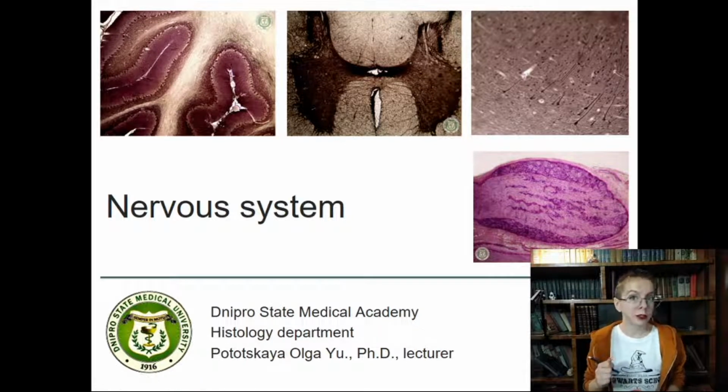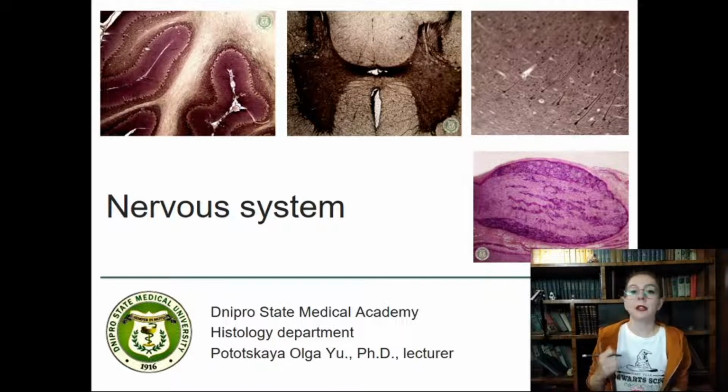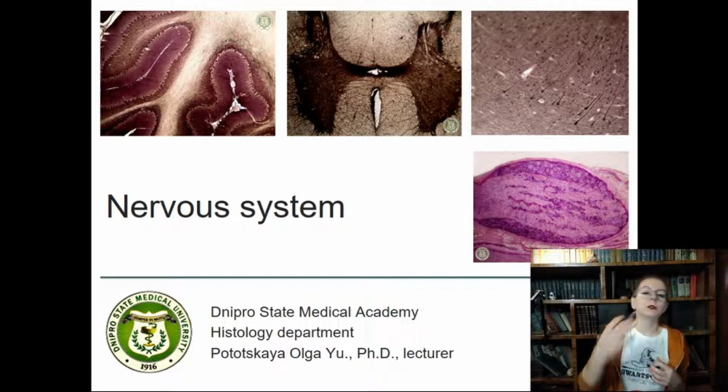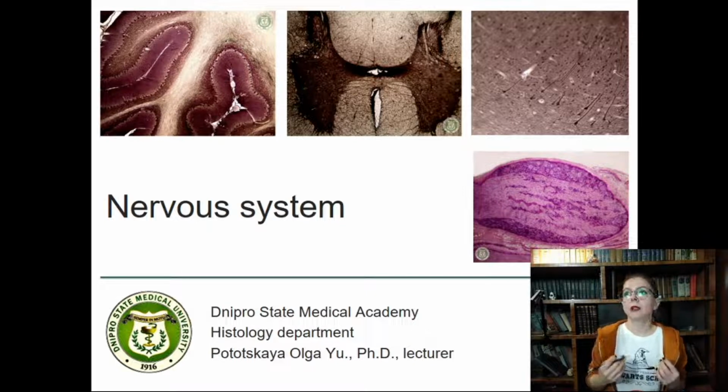Today we have the topic nervous system, and it is very complicated on the one hand, but on the other hand I guess that anatomy and physiology of this system are much more complicated than the histology. Or it is better to say they have more practical application for future doctors. Why? Because first of all, neurons with the same structure but located in different regions of our brain might be responsible for quite different functions. That's why sometimes it is better to understand in which region this neuron is located than what structure it has. Okay, so location is more important than the structure.